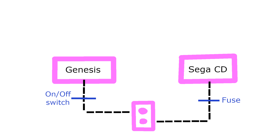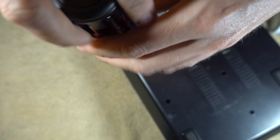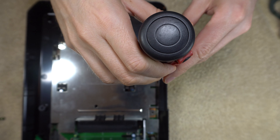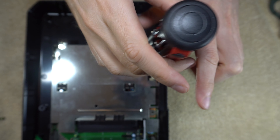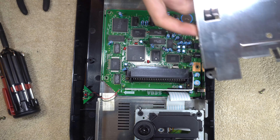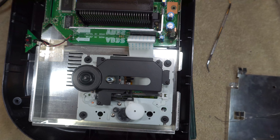If there was a surge, then that fuse would blow, and all of a sudden you have a Sega CD that doesn't work anymore — but at least its electronics have been protected. The fuse took the hit. When I first got a Sega CD — a Model 1 back in the 1990s — it stopped working one day and I actually returned it to the store. Years later when I bought this Model 2, that one did not work either. So I went inside and did a bypass on the fuse. I'm going to take this thing apart and remove the RF shielding. A lot of these old systems have RF shielding, particularly if you live in America.